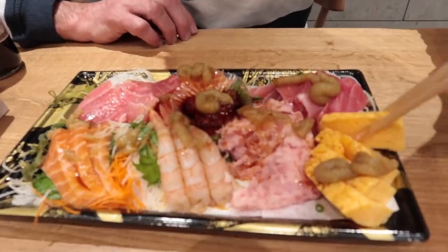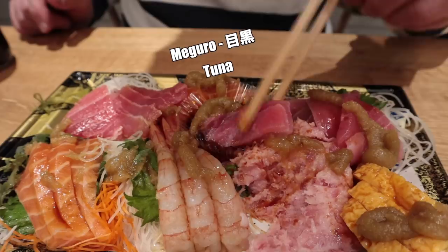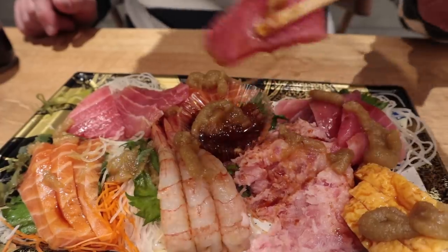Moving on over here to the rolled egg — that's what it is, it's rolled. The first time I had chilled scrambled egg I thought it was really weird, but now I've come to like it. It's a little bit sweet, it's nice — kids love it. Let's definitely get some wasabi on this one. This one's tough — you gotta chew it. Tough, but not in a bad way. Not one more of these since this is my favorite.